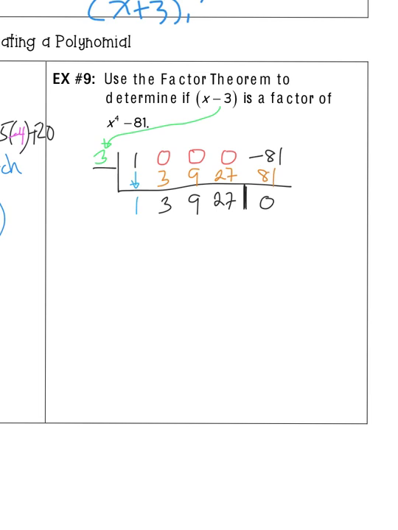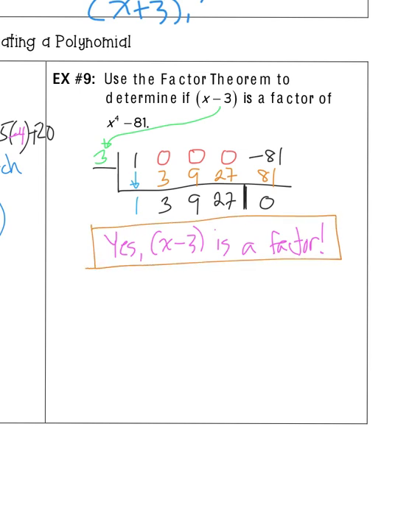So because my remainder is 0, I can conclude, yes, x minus 3 is a factor. They just said determine if it is. So you don't actually have to use it to factor the rest of this, but you could, but they didn't ask for that. So as far as I'm concerned, that's as far as your answer has to go. So do pay attention to what the directions are asking you to do. Don't go too far with your answers, but make sure that you go far enough.